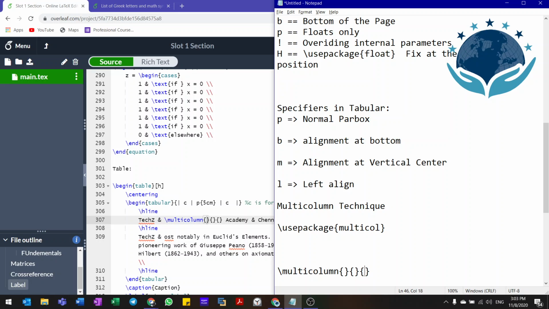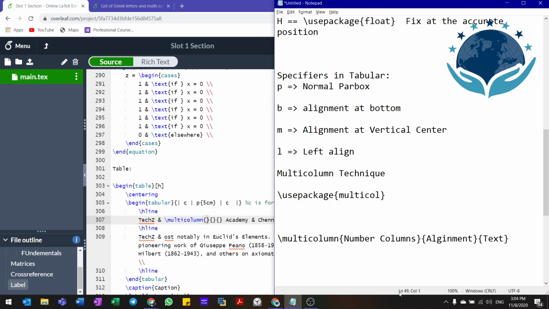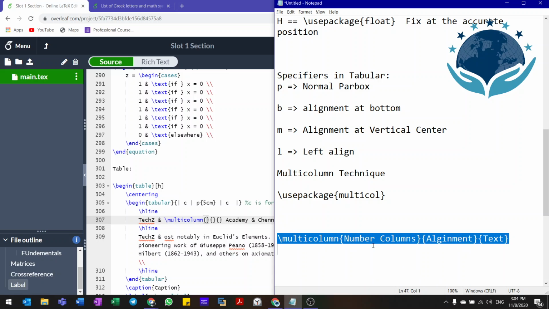The first block represents the number of columns you have to combine. The second one is going to be the alignment, and the third is going to be the text you are going to apply. So this is the syntax. Multi-column has 3 segments: the number of columns, the alignment, and the text.